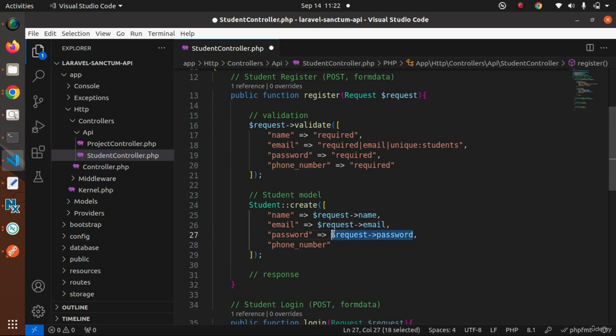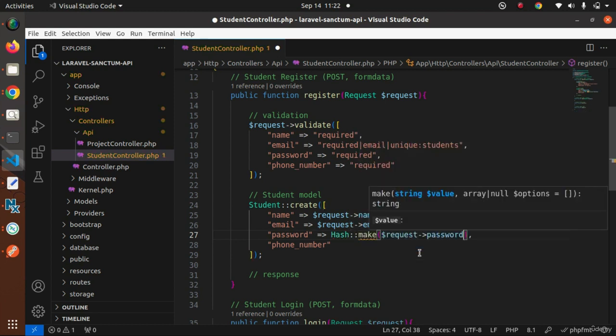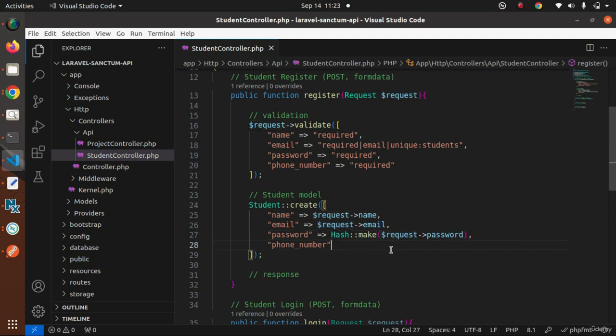So let's cut that, and I will use hash facade, and I will call make method, and I will pass that value. So automatically this plain text value now converted into a hashed value format. Let's go for this phone number and paste for this phone number. So successfully, now we have created all the data which needs to create a student.